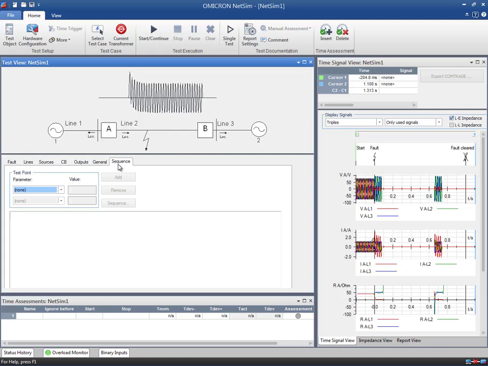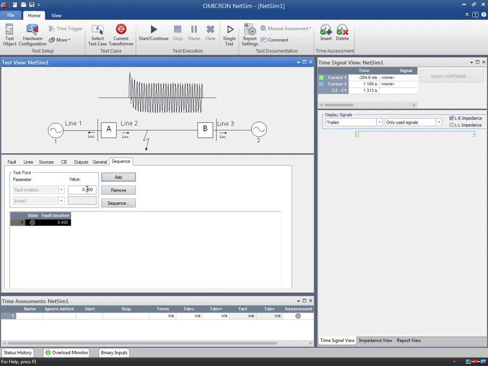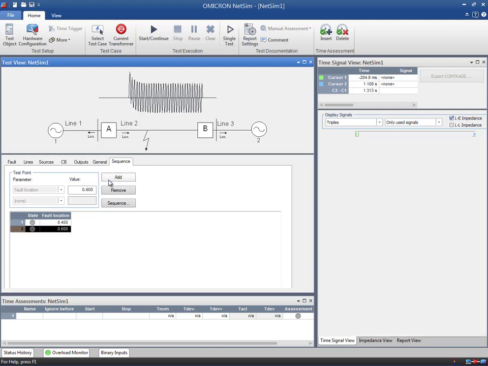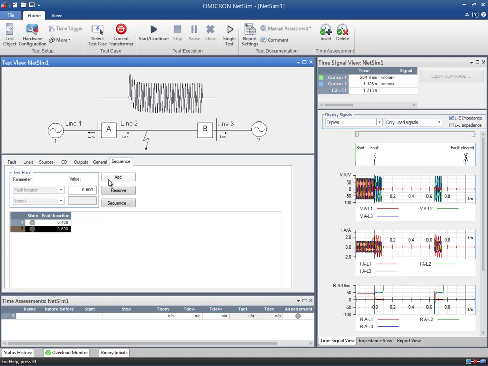This tab is especially useful for this purpose, since you can vary the value of the selected parameter in a sequence of test points. If the relay behaves correctly under these conditions, it is likely that it works fine under normal conditions. Let's say that we want to simulate different fault locations, for example, at 0.4 and 0.6 times the length. Both test points are located in zone 1 of the distance protection characteristic, which trips at 0 seconds.